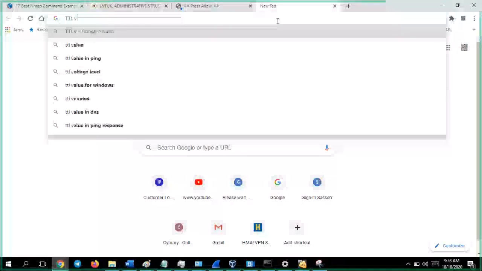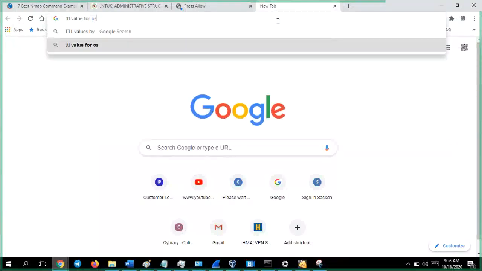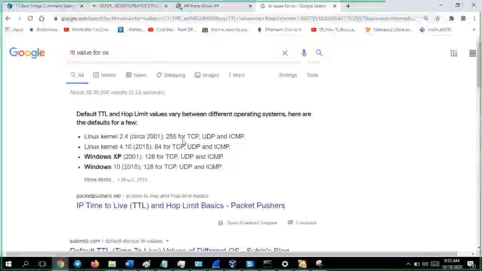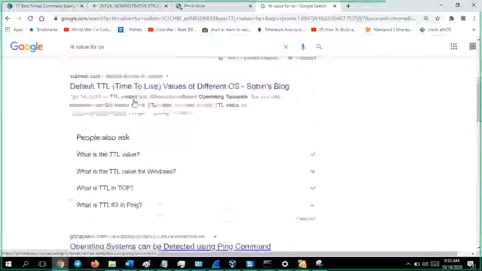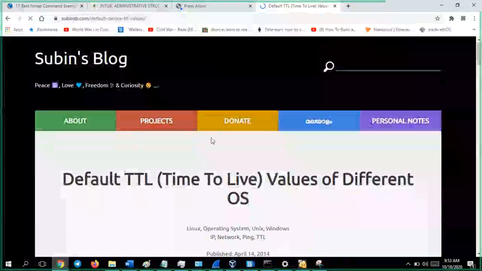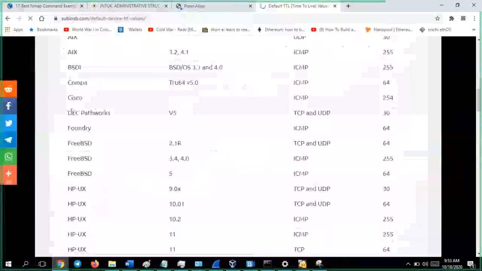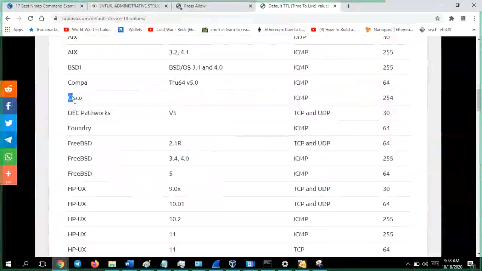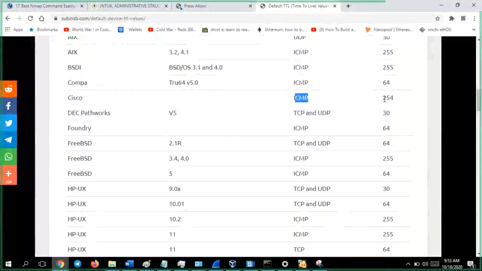TTL values by operating system. I think I showed this on that day, but let us see it once again. Any Cisco routers, when they are sending ICMP packets, it will be like 256.